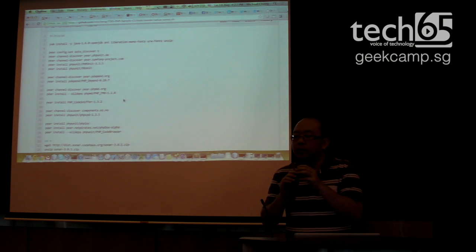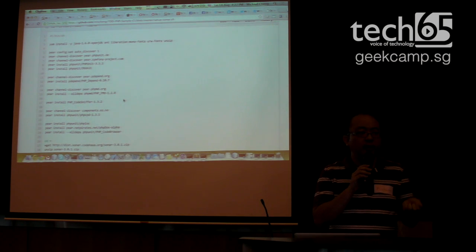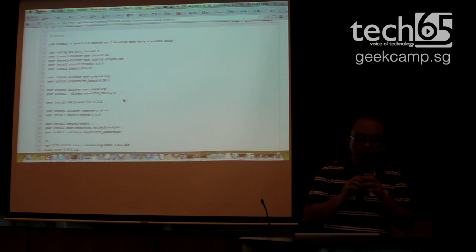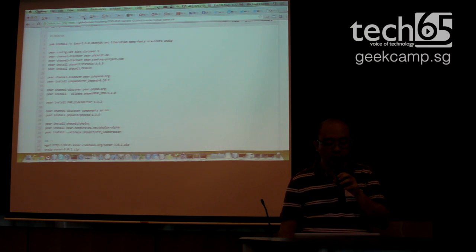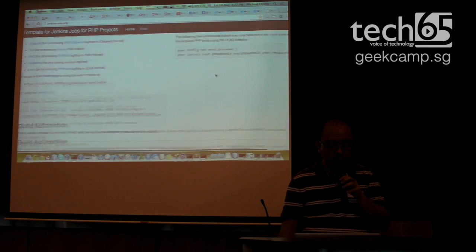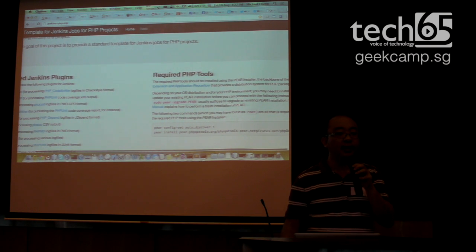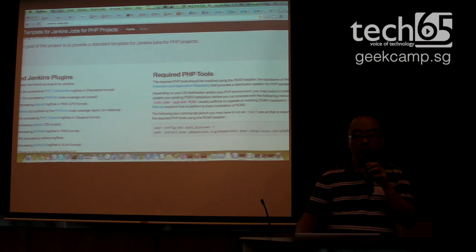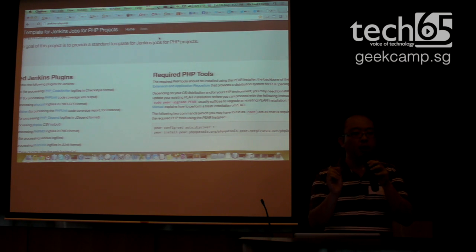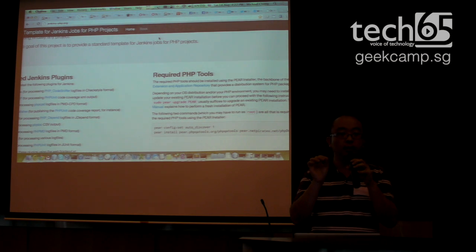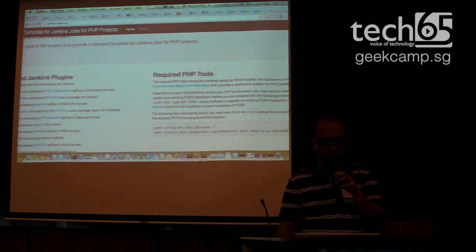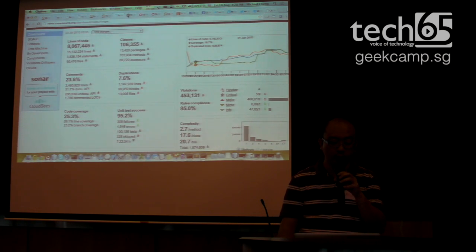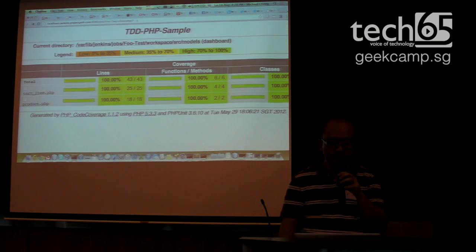Okay, so Sonar has a couple of quirks. The PHP template 2 that you saw earlier uses the latest version of most of the QA tools that you see. With Sonar, because of some backward compatibility issues, it uses some older libraries, but it's still kosher. It's still quite good in that you can use it.